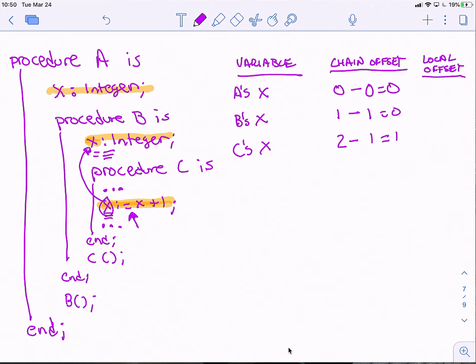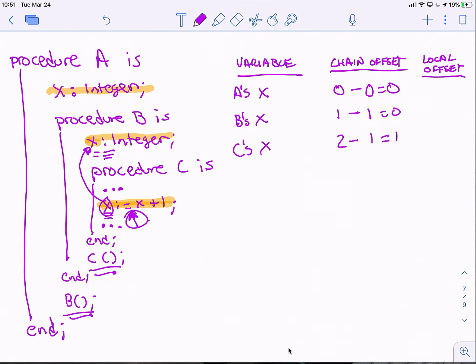So it's A calling procedure B, which is calling procedure C, which eventually gets to this line of code right here. That's really going to help us a lot, revisiting the chain offset and also helping us to compute the static offset.